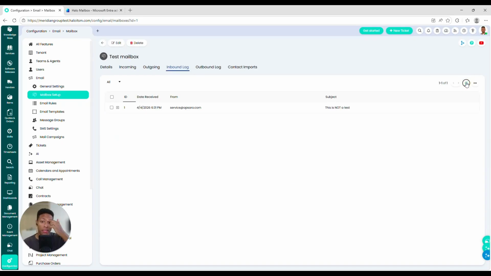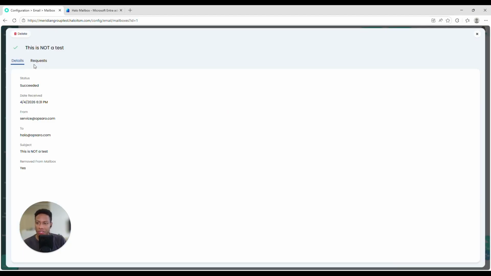Halo is now processing all these incoming emails that will be deleted from the inbox, moved into the deleted folder. Be very careful if you integrate a mailbox. Make sure that the inbox is empty. Anything in the inbox will be processed and has been processed. We can actually jump in here, have a quick look at the log, very verbose, which is very good for problem solving. And perfect, we can actually see it has created a ticket.